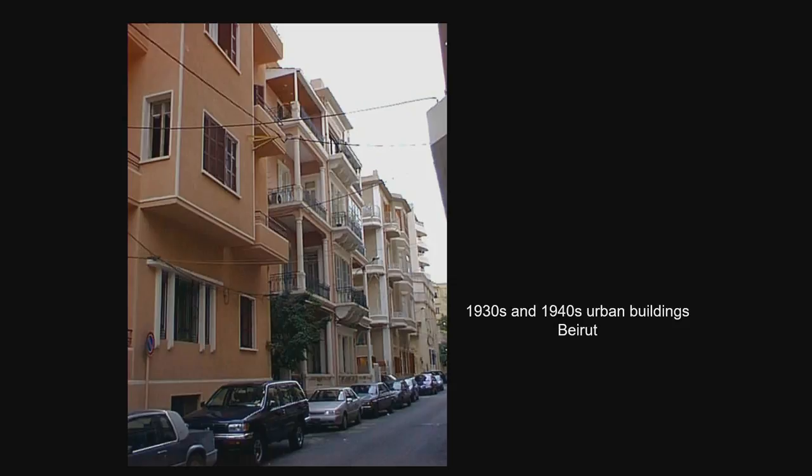So in the 30s and 40s, you have a lot of these buildings that kept more or less the same type or typology in plan, but things are happening. In other words, you cannot anymore afford to have in front of your living room a view or a garden and so on. You have a building facing you across the street, 6-7 meters away. Hence, this model of the triple arched wide hall does not work anymore.